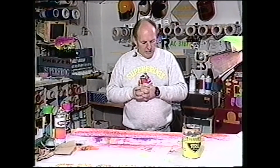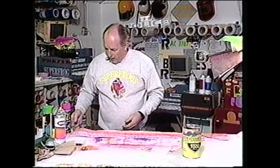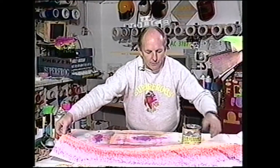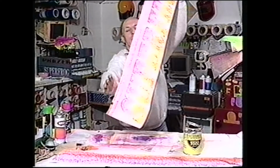Now, if you're going to use this indoors, in a mall or someplace like that, and it wasn't going to be a permanent sign that was going to last a long period of time, we could stop right here and weed it and apply it. But what we're going to do is let this dry, and then we will apply our clear on top of it using the 7000 sunscreen clear, and then we will weed it, and this will be our final product.